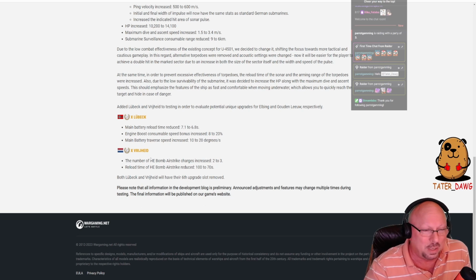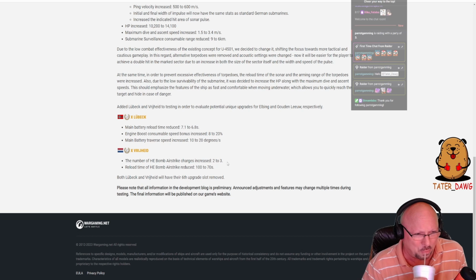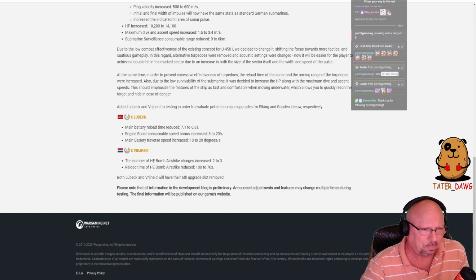And then on the Golden Lion amalgam, the VRIJHEID, the number of HE bomb airstrike charges increased from 2 to 3. So that means you can drop up to 3 airstrikes at a time if you hoard them up. And the reload time of HE bomb airstrike reduced from 100 to 70. So the only downside of that, okay, both of them will have the 6th upgrade slot removed.